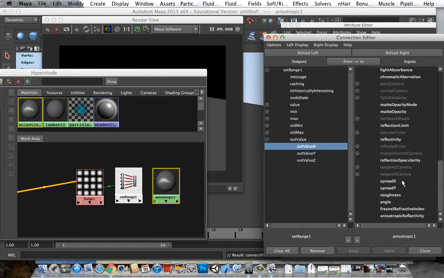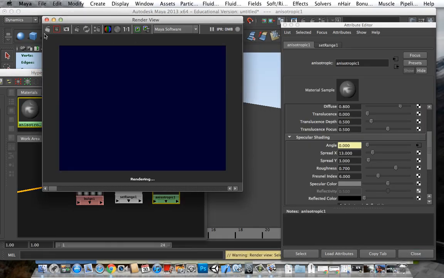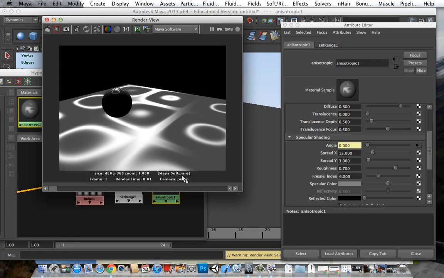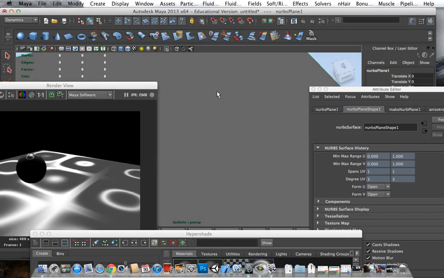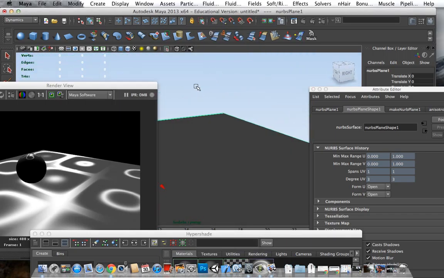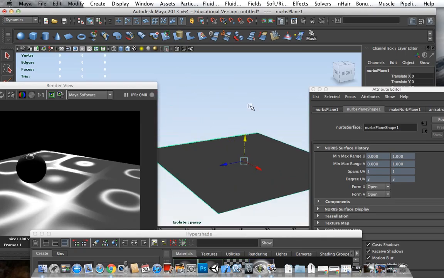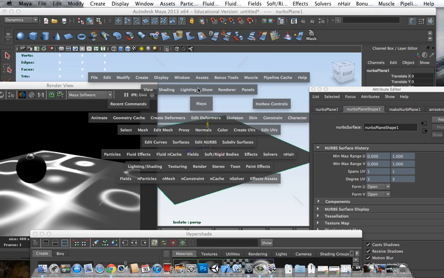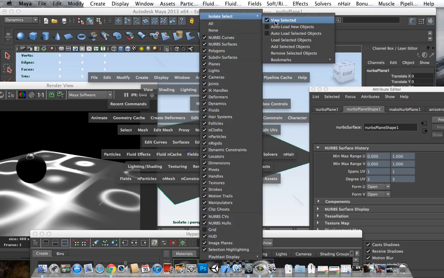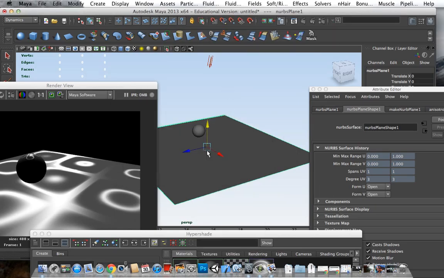So as we move the light, it's going to change this. Let's see if the new renderer can handle this. Render. All right. Well, that didn't work, so we're going to just have to go old school on this. All right. So the fun things just to quickly point out on this.